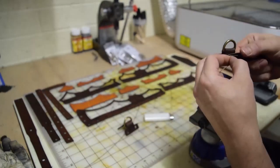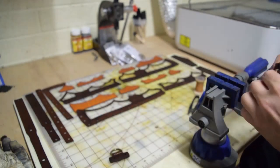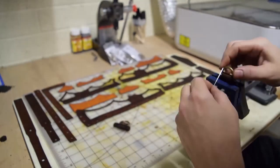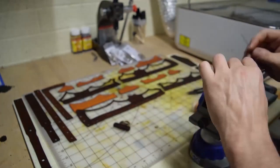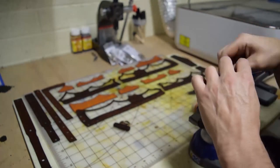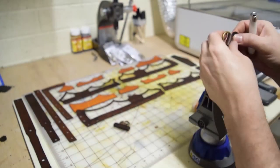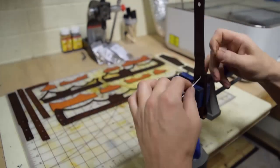I posted quite a few videos of me hand stitching leather. It's definitely a meditative state, you know, put on some music and then just have some fun, because even with this amount of stitching to go, you're going to be here for quite a few hours. So it's definitely relaxing. But again, it's a good time to just put on music, get in the zone.